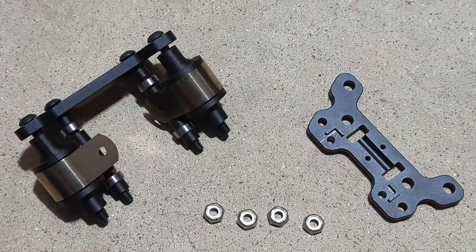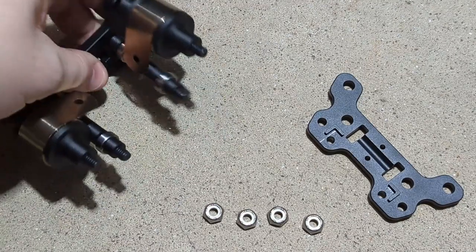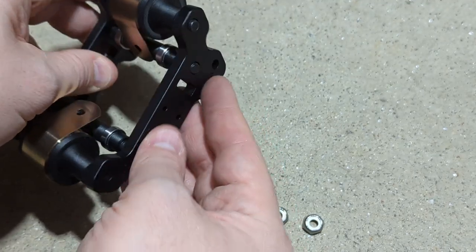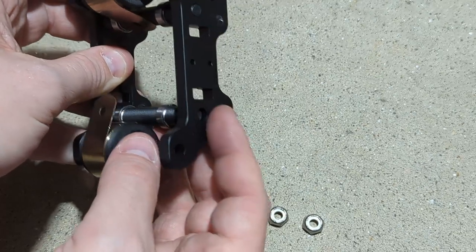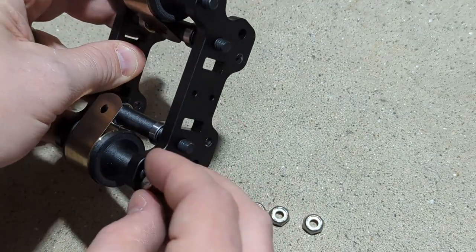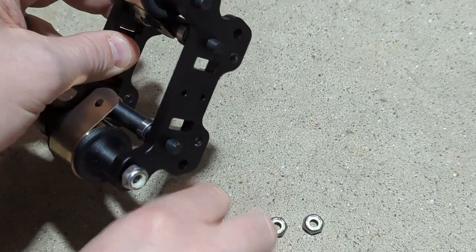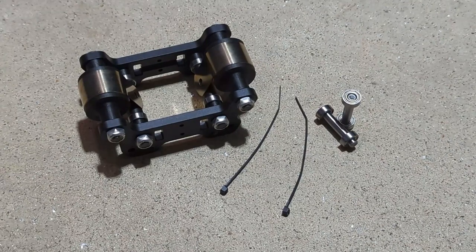Now we're gonna add the opposite plate and apply the 4 1/4-20 lock nuts. And you can start these by hand just to hold it all together, and then we can go back and snug them up later.